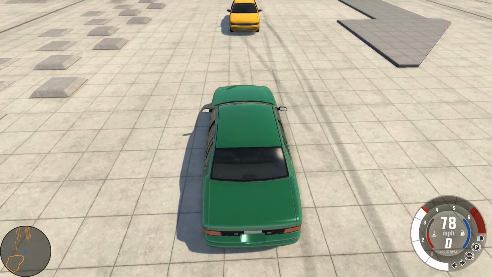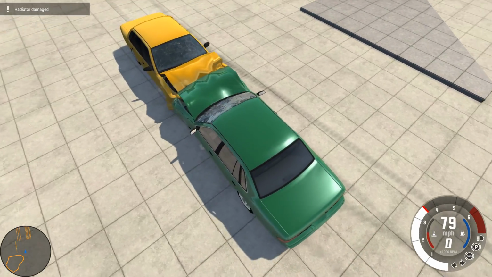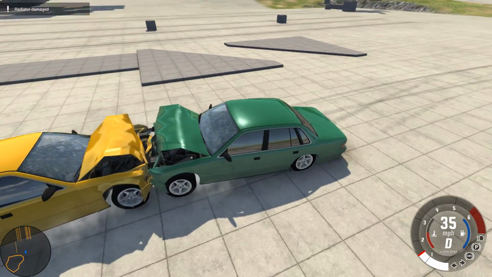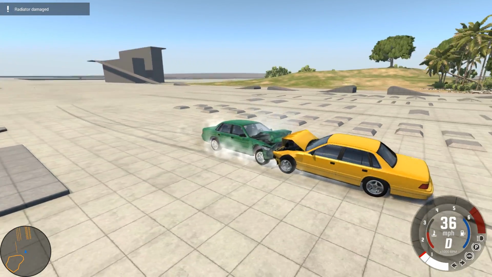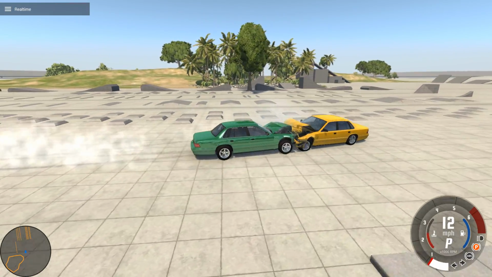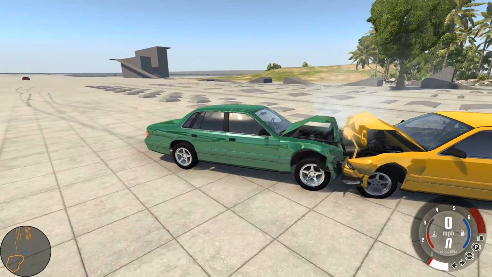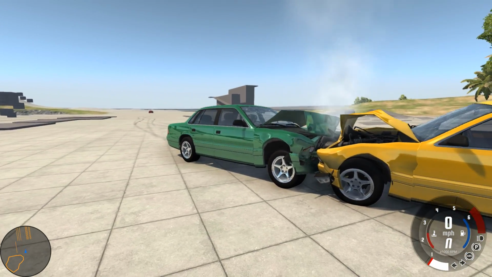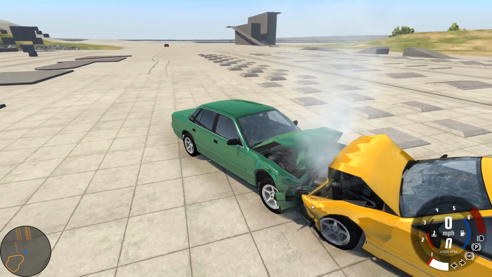And again, the reason I'm using 78 is just because it's double the speed of the first two cars we used. So there is the impact. I know it read 79 right as we crashed, but sometimes the speedometer freaks out on impact. Then we'll go ahead and speed it up, put the brakes on since we don't need anything else going on there. Now we'll take an actual look at the damage. So right here, you can see there's a little bit of damage on the fender that goes all the way to the door, but not too much.